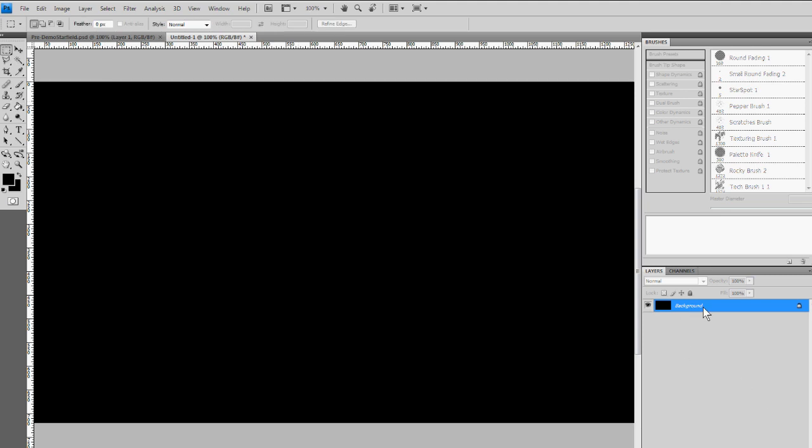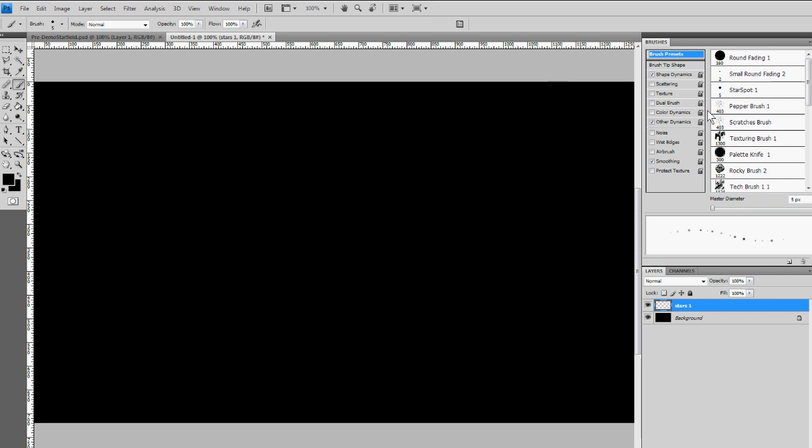Okay, now I've got the background there. I'm not going to work on the background because I want to keep that nice and fresh. I want to be able to work on the layers separately. So I'm going to go down here to the little page, create a new layer, and name this layer Stars 1 because we're going to have more than one of them. And now I need to create some stars.